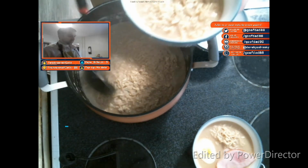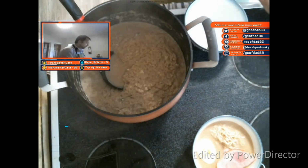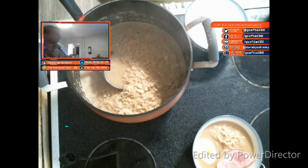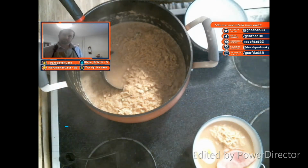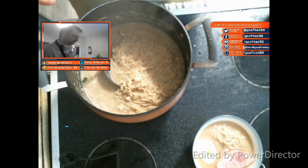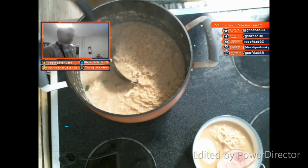So this soup altogether is Oriental flavored ramen noodles. It was boiled in water with sesame oil and salt in the water. That's going to be for my non-meat-loving daughter. After the water started boiling, I put the noodles in and the flavoring in.